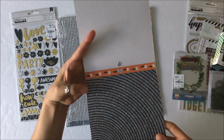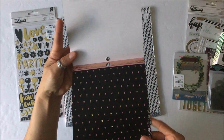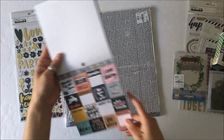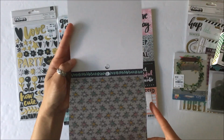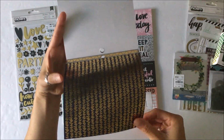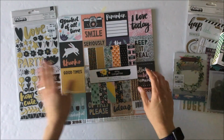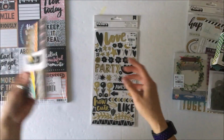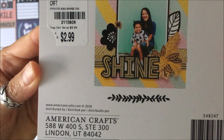I did a layout with that, so this collection was in the scrap room kit. I love those little hearts, flowers, and this is that particular piece but in smaller scale. More flowers, and the vines, gold foil on the navy. So it's just one of each pattern, but it's great because it's not double-sided, so you don't feel bad about using it. And there's the product locator number and $2.99 for that.